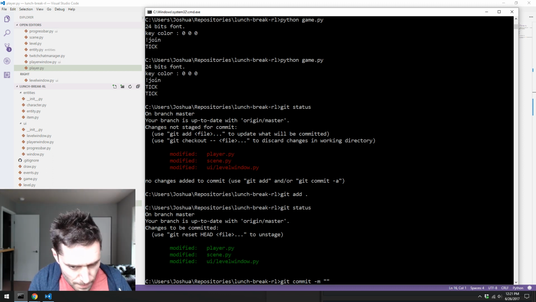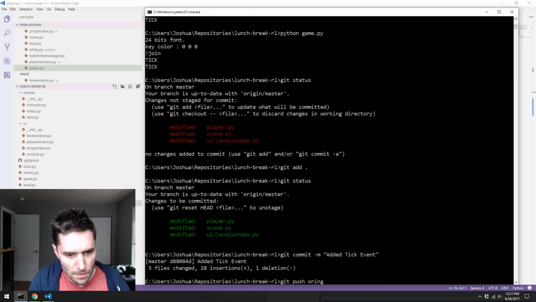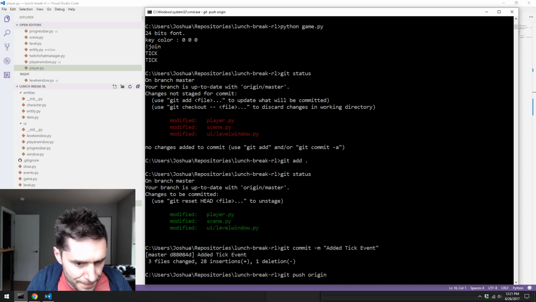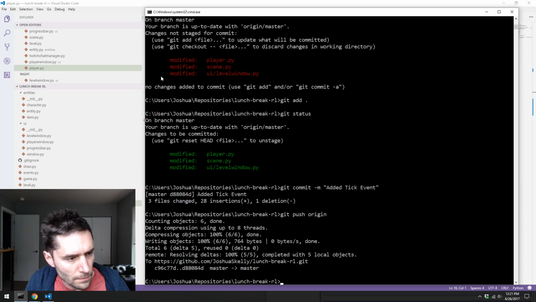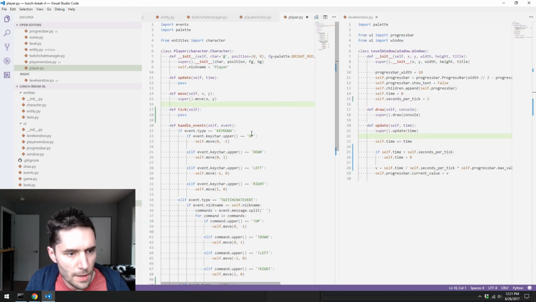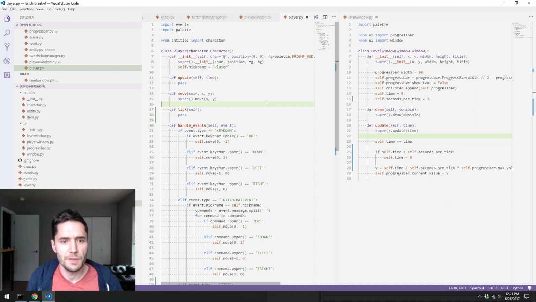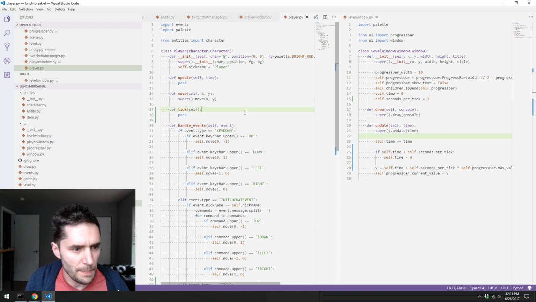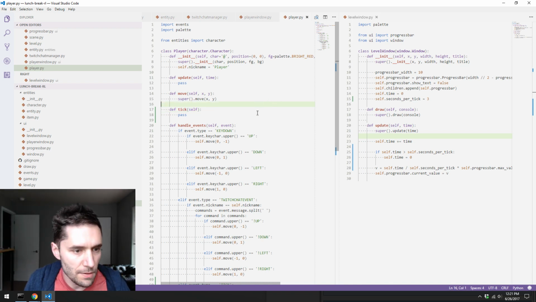Added tick event. Okay, so now what I want to do is, my thought is I'm kind of lifting this from other things I've read, but I want basically every entity that needs to do stuff to have a list of actions to execute.